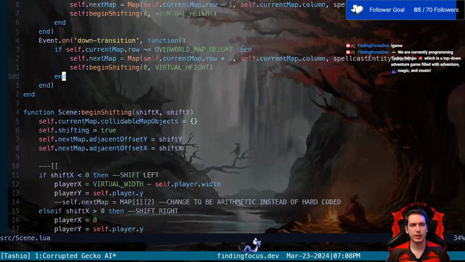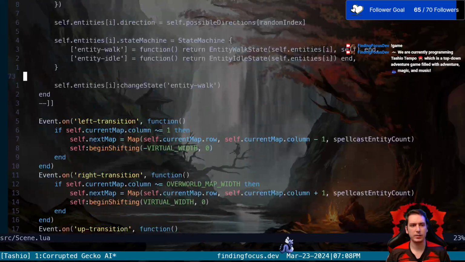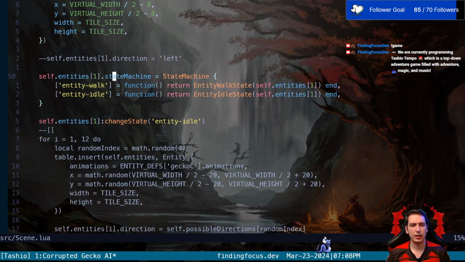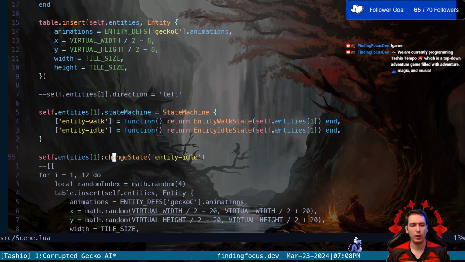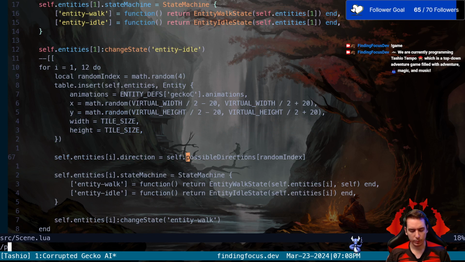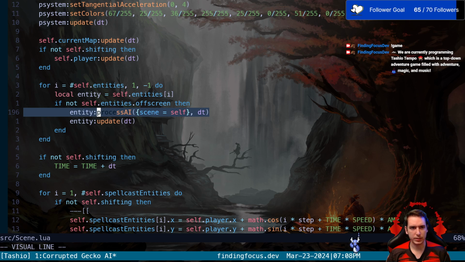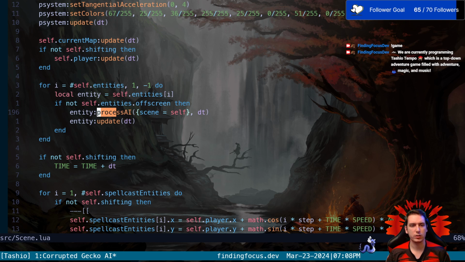Where do we set our entity's state to turn into walk? Well, it starts here because it starts in idle state, and then our idle state is processing our AI. When we go here, we process our AI for the entity, which is corresponding to whatever scene it's in.